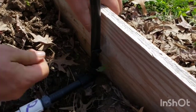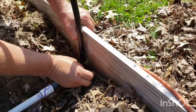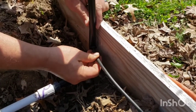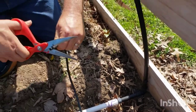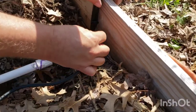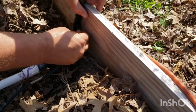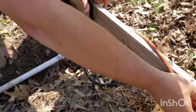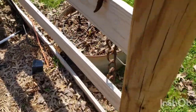Pops right in. And see, it's such a low pressure system. That's all it takes. So that's where your regulator comes in. So then you take this. Oop, let me cut that off, because, like I say, we reuse them every year. So they get a little shorter each time, but that's okay. So now we got a fresh end. Stick that on there. All right, now we're gonna run this over to there. Let me go to the other side now.